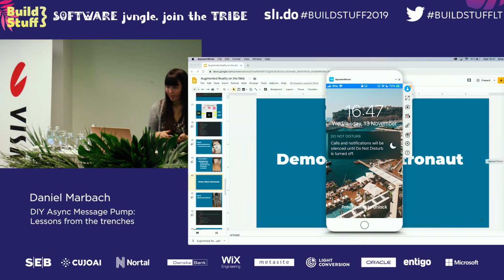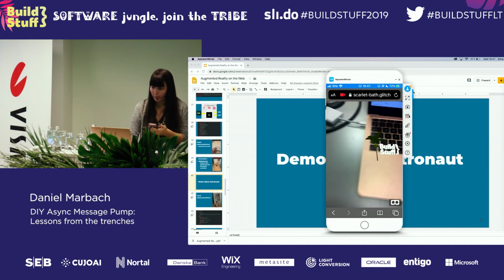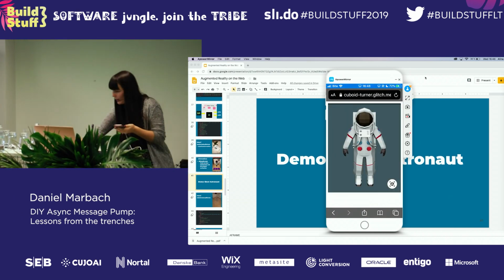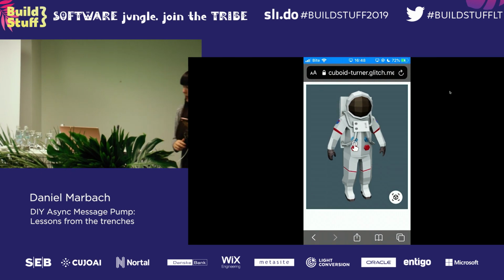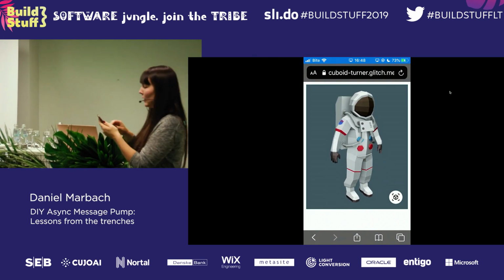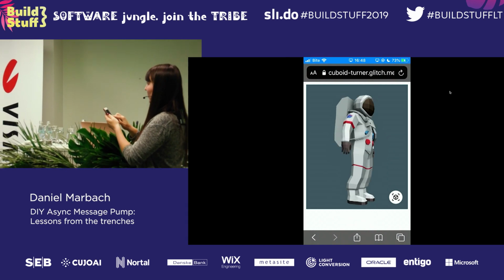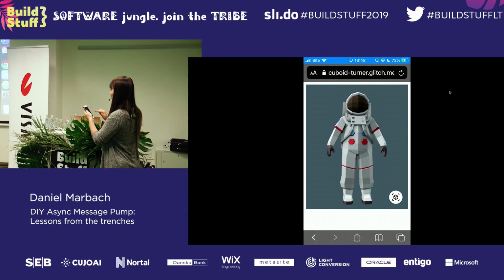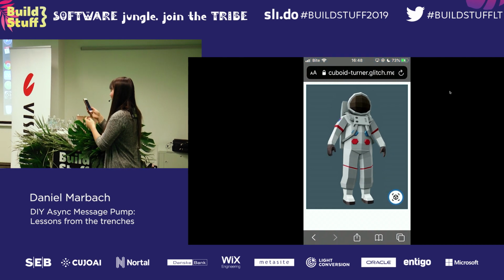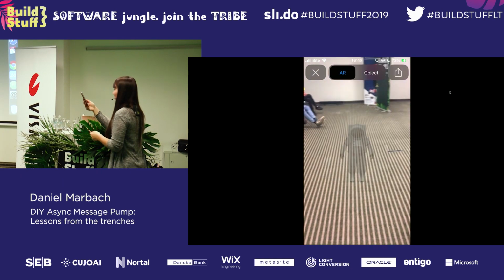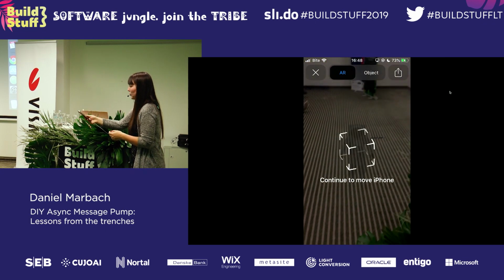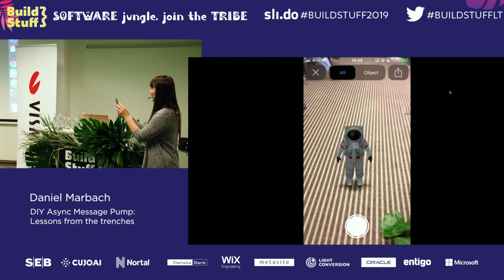And now I don't need anyone's help, because actually this will be a markerless demo. Sorry. So you can see this 3D model, and I can move it with my finger. Now I'm just rotating it. And you can see this little box in the bottom right corner. So I will press it now, and it will activate AR mode. So now it asks my iPhone to move, because it wants to recognize the environment, and here you go.